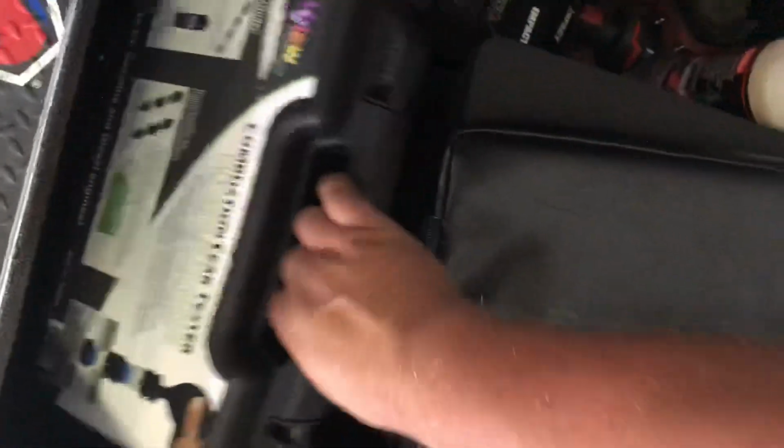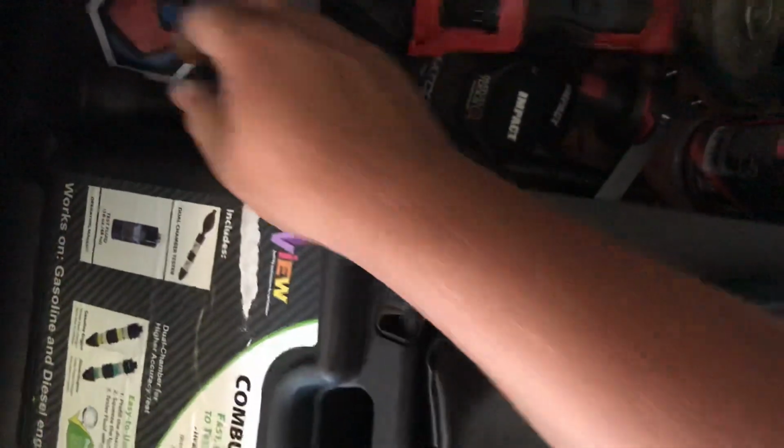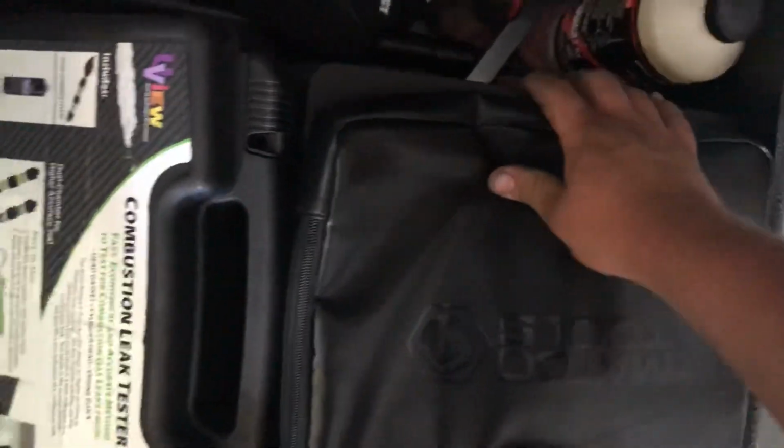Combustion leak test. Hood prop. Diesel Extreme from Hot Shot Secrets. A pad. Adapters for this scan tool. More adapters for this scan tool, I should say.